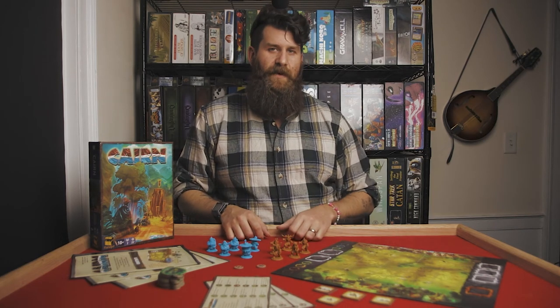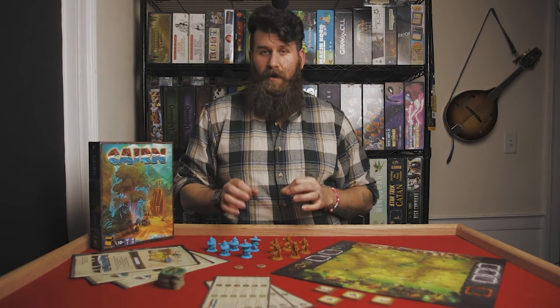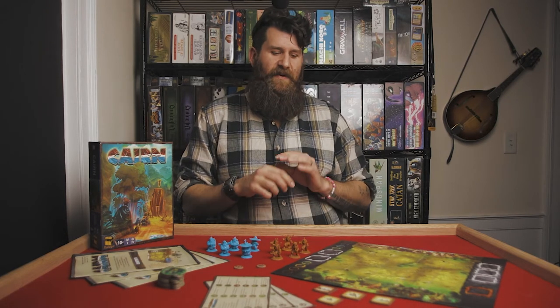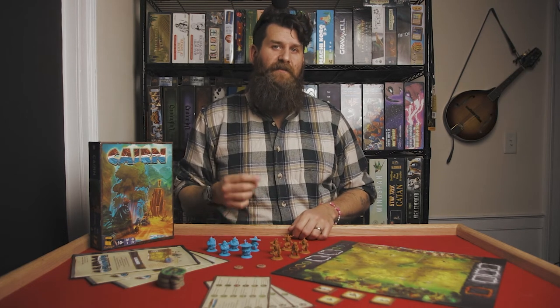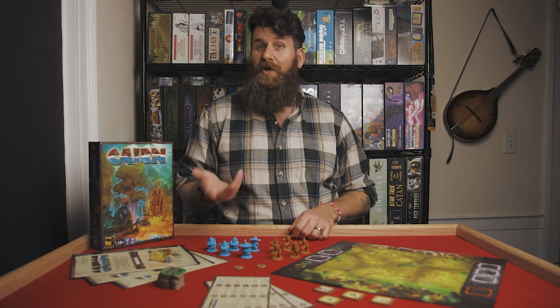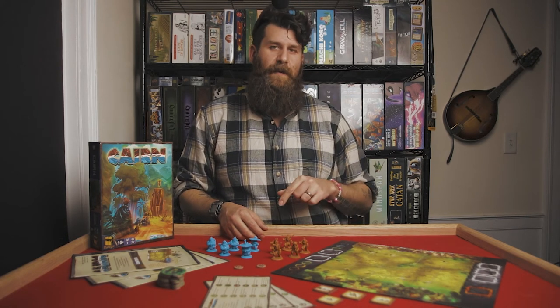Then you have your transformation action. Transformation is not as much of an action as it is a trigger. It's basically what you're trying to set up. It's a pattern on the board that allows you to remove one of your opponent's pieces and replace it with a megalith, and in turn earn a point, because every time you place a megalith, you earn a point. So there are two different types of transformation.